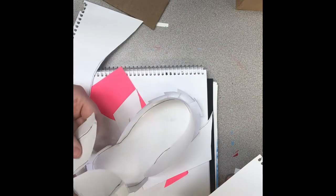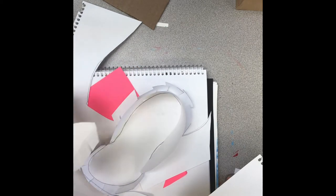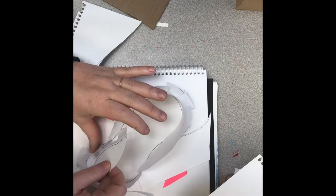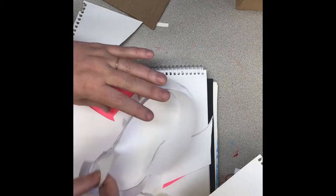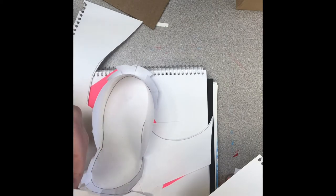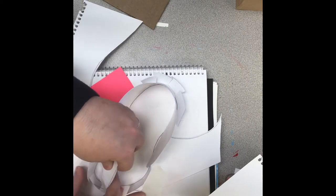Once I have pieces that I think are going to work, I'm going to just lightly tape them together with one small piece of tape and sort of dry fitting my sculpture together to make sure that it's going to work. At this point, I need to make any adjustments before I cover my paper with tape.